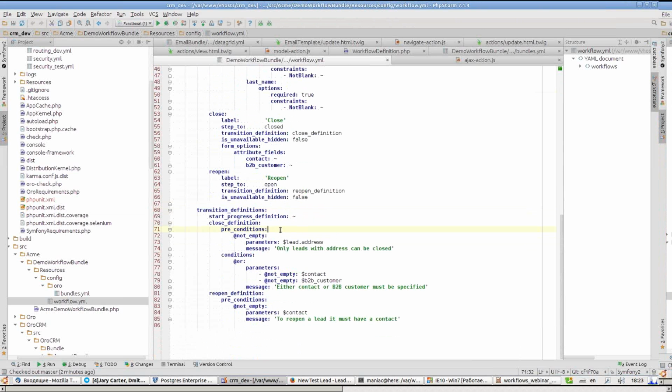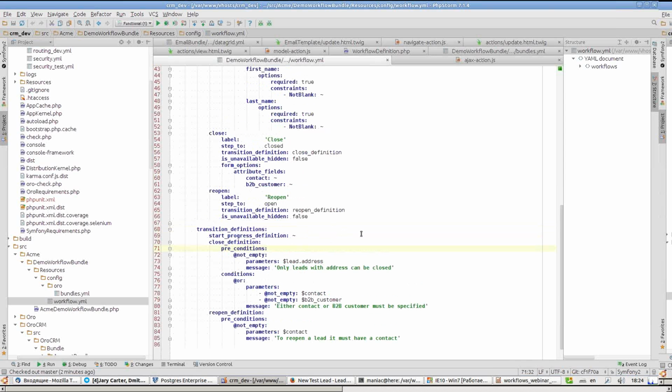Preconditions are used when you want to check whether the transition button should be rendered on a view page. So if the preconditions are not met, this button will not be rendered. Also, to add additional flexibility, we have the flag is unavailable hidden.